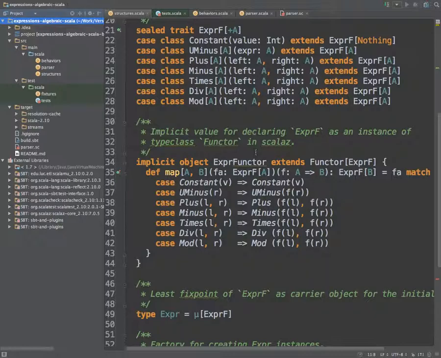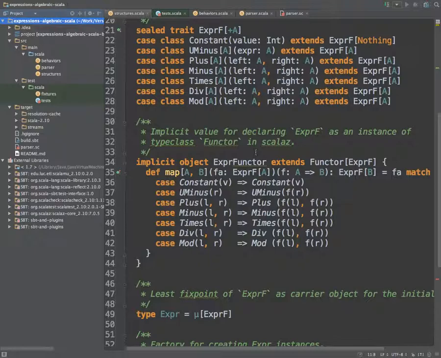Okay, so any questions about defining the functor here for shape F? Yep. Here the map method gets called, or it is applied only once, even on a composite shape, right? It's not recursive.